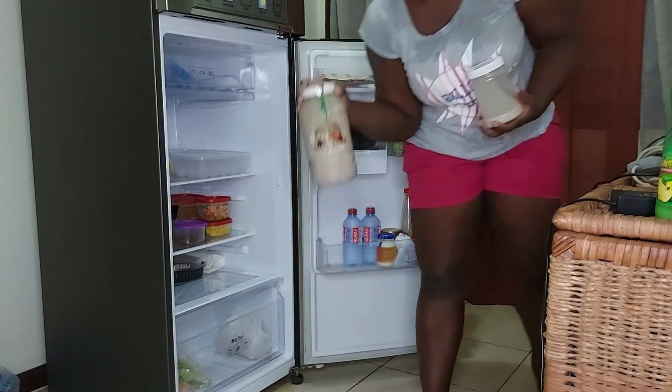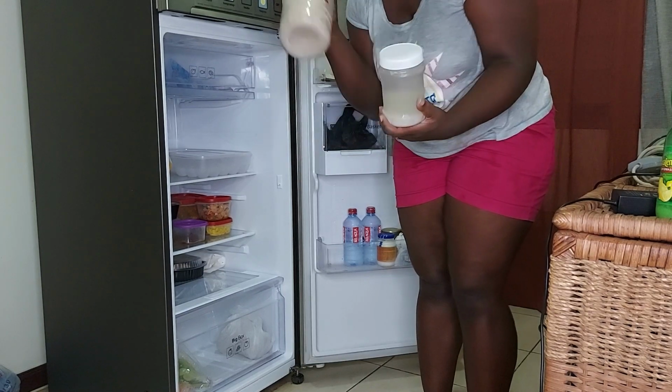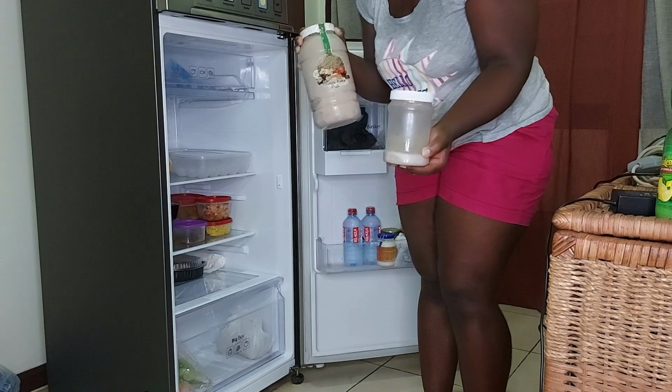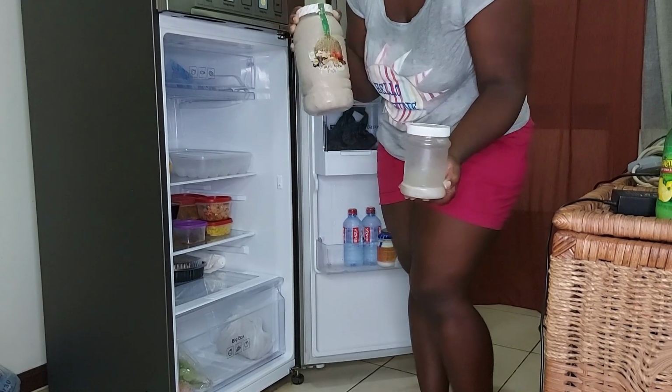So now I'm going to transfer some of the Hausa cocoa into the smaller jar, and then put this in the freezer and put this one in the fridge. The Hausa cocoa is mainly for serum. We make it once in a while. I make some for myself, but it's mainly for serum.